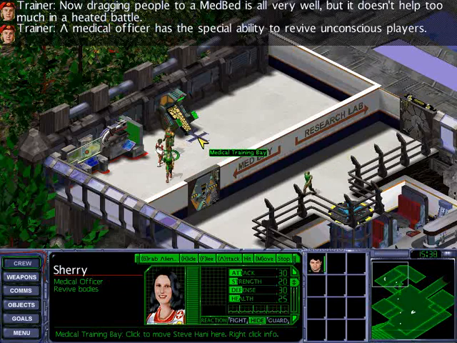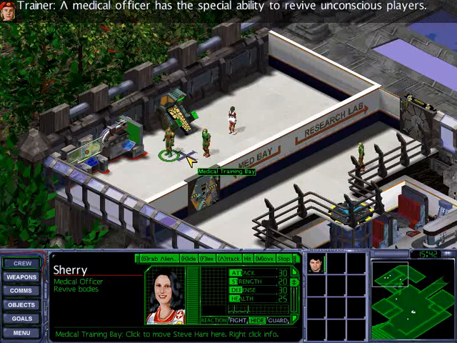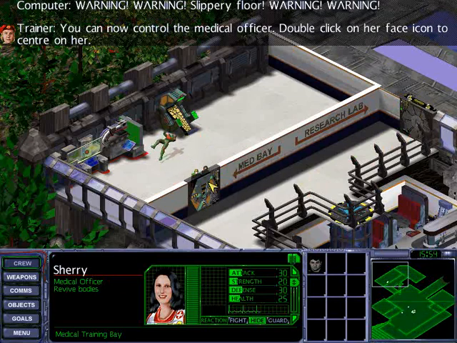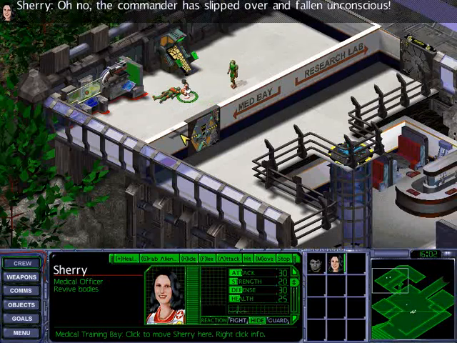A medical officer has the special ability to revive unconscious players. You can now control Warning, the medical officer. Double-click on her face icon to center on her. Oh no! Someone's hurt. No, the commander has slipped over and fallen unconscious. This won't hurt a bit.